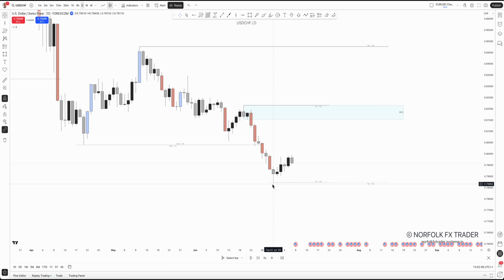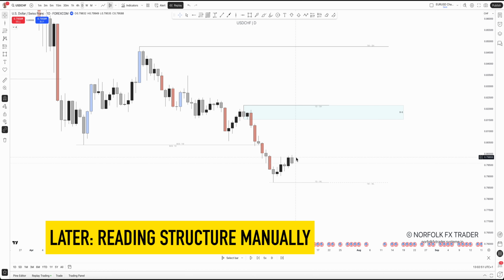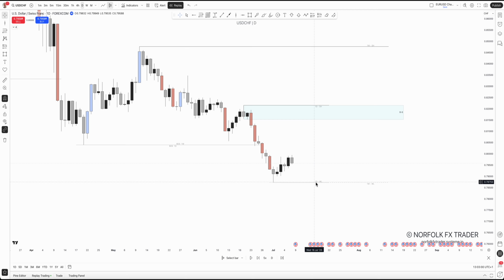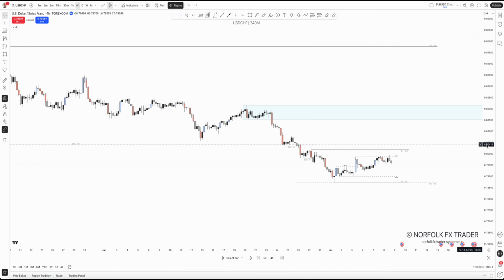Now we start to see a valid pullback, and I'll go through exactly why that's a pullback and the reasoning behind reading the candles later in this video. We'll go through step by step. This is showing me on the tool. This is a valid pullback with a solid line. It's dropped to a 4 hour time frame. So now we're on a 4 hour time frame.